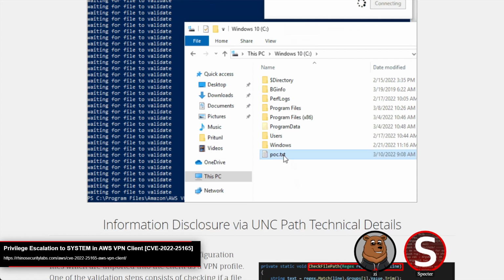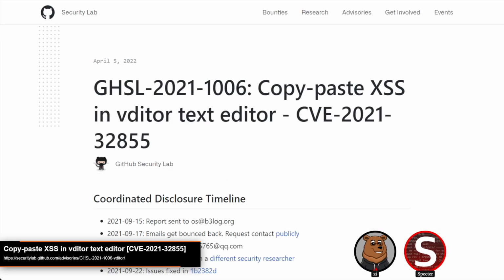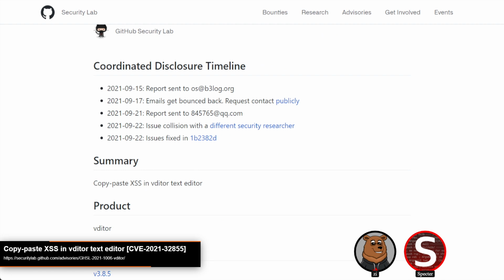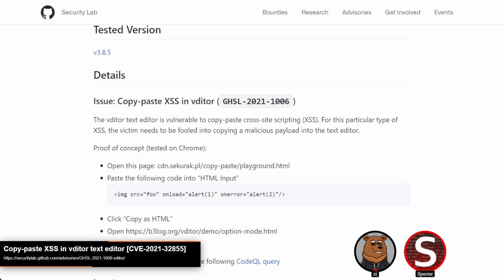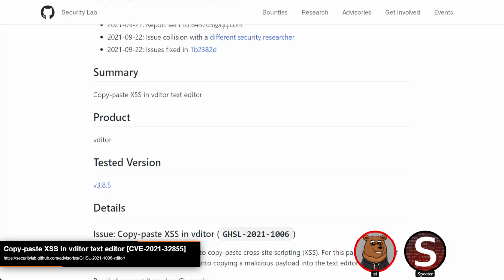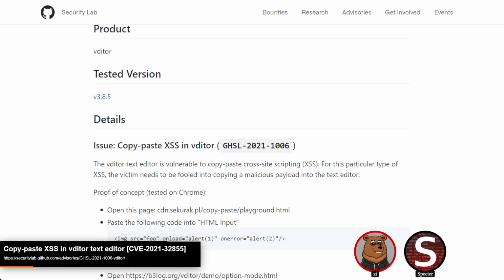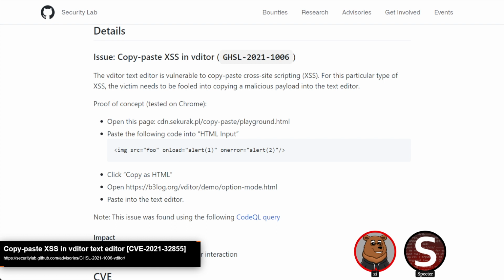All right, so we'll get into our last topic here, which is from GitHub Security Lab. Bit of a quick one that was a last minute add, so I'll let Z get into this one real quick. Yeah, it's kind of a silly issue, but also just something I hadn't really considered much before.